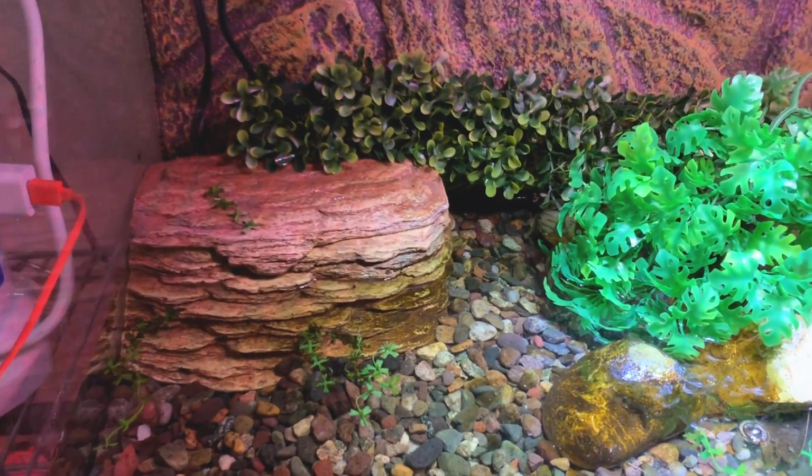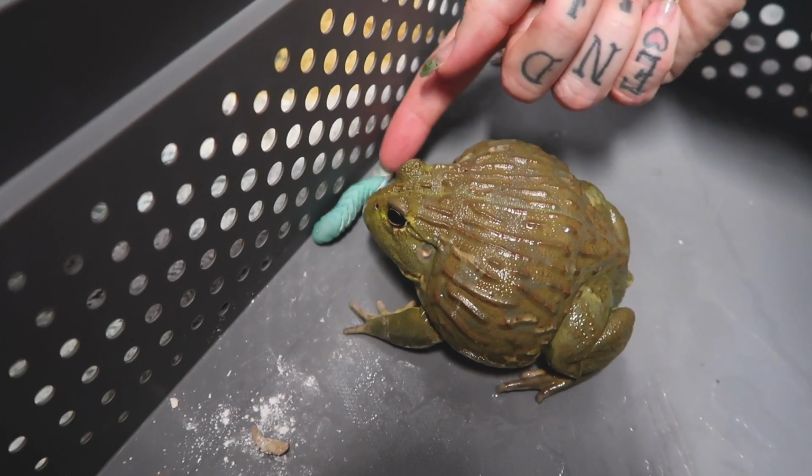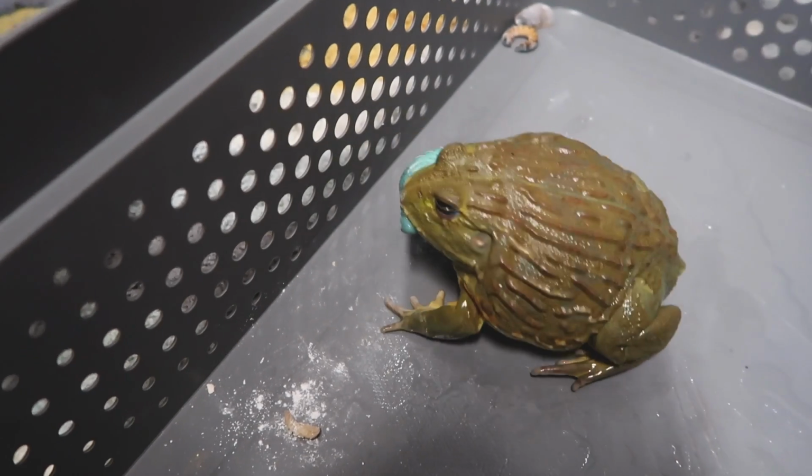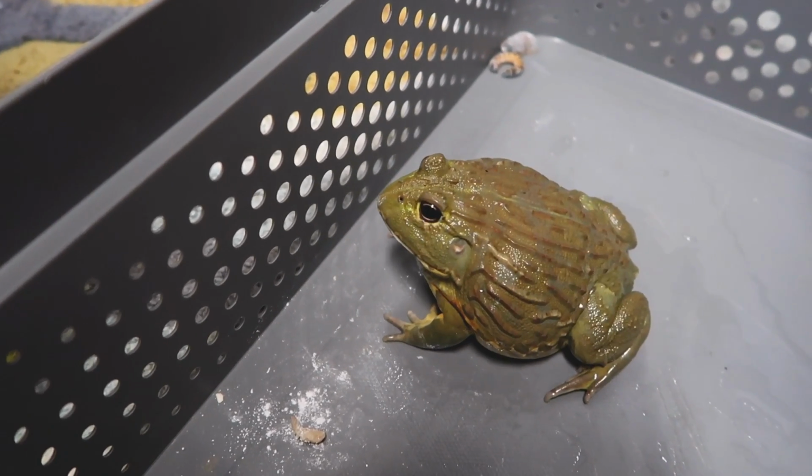And then obviously with that comes the electricity bill. My electricity bill overall for all of my animals is over $500 a month. So what it is specifically for Chet's enclosure, I'm not really sure, but he does have a water heater, a pad, and his UVB light running. The UVB light's only on during the day, but the other two are on all the time. So it just kind of goes on when it needs to heat the water up.